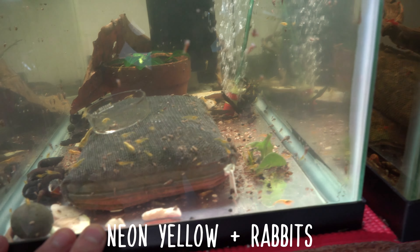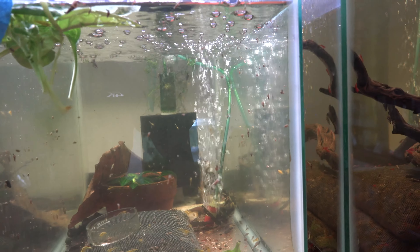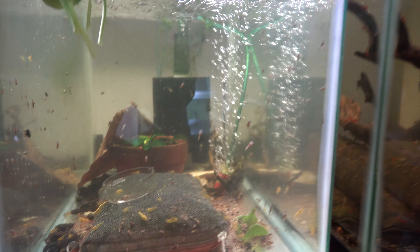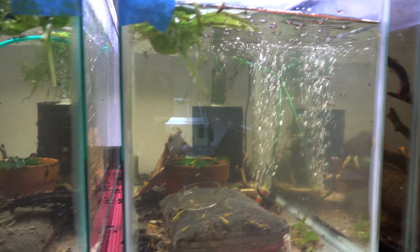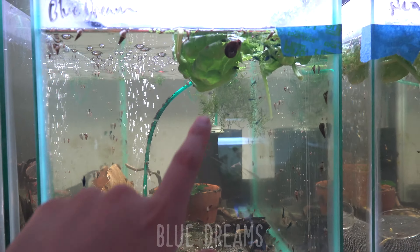Welcome to another monthly update on the fish room. We are finally running 100% renewable energy on the whole fish room and whole house with a backup battery, which is awesome. We have a couple things to do in the fish room today along with some general updates on the racks — moving around tanks and whatnot.